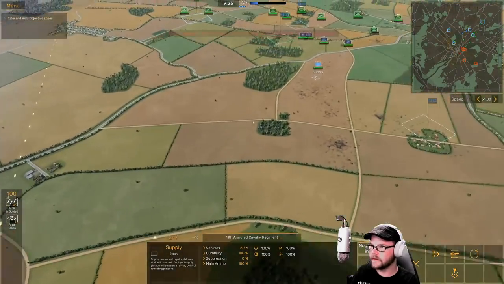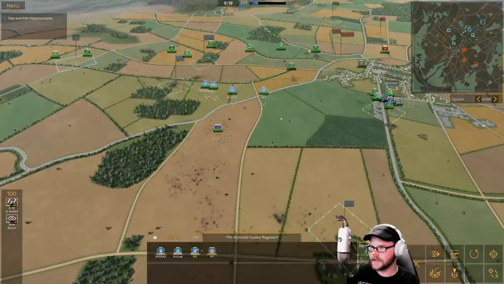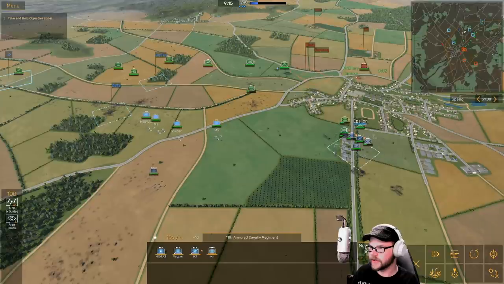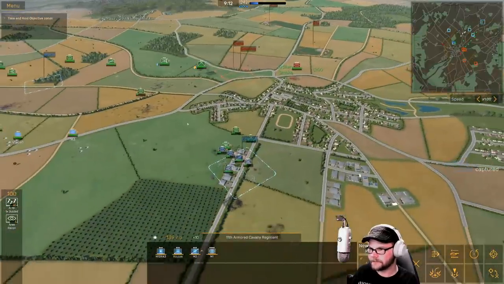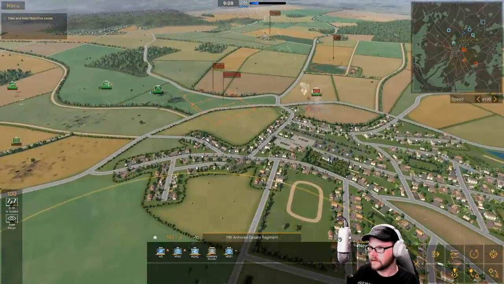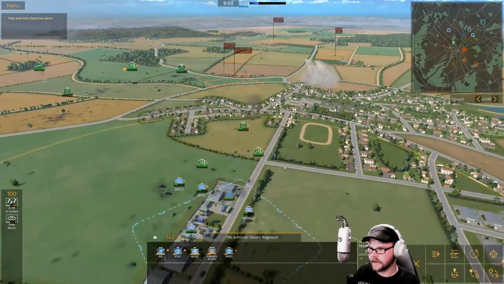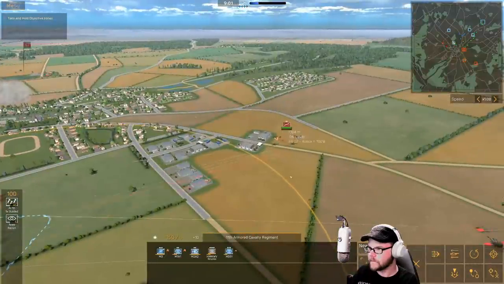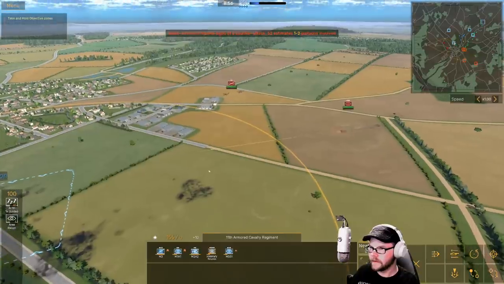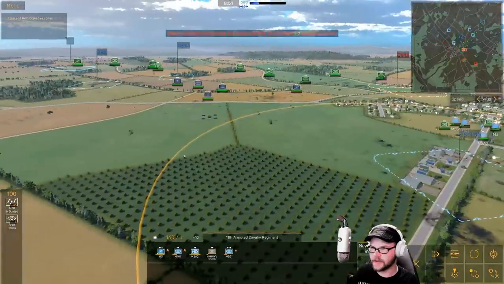You guys, all over. Yeah, let's go to the town. Zone captured. Okay. Go straight for that. Let's do it. Get in there. Oh, we got tanks coming in. Hang on, hang on. Hit them. Before that happens, just deal with these.